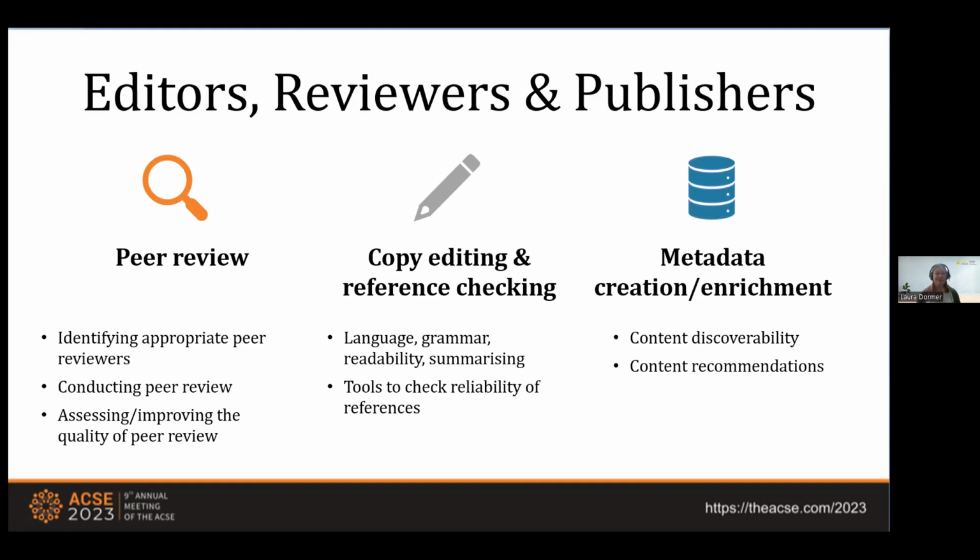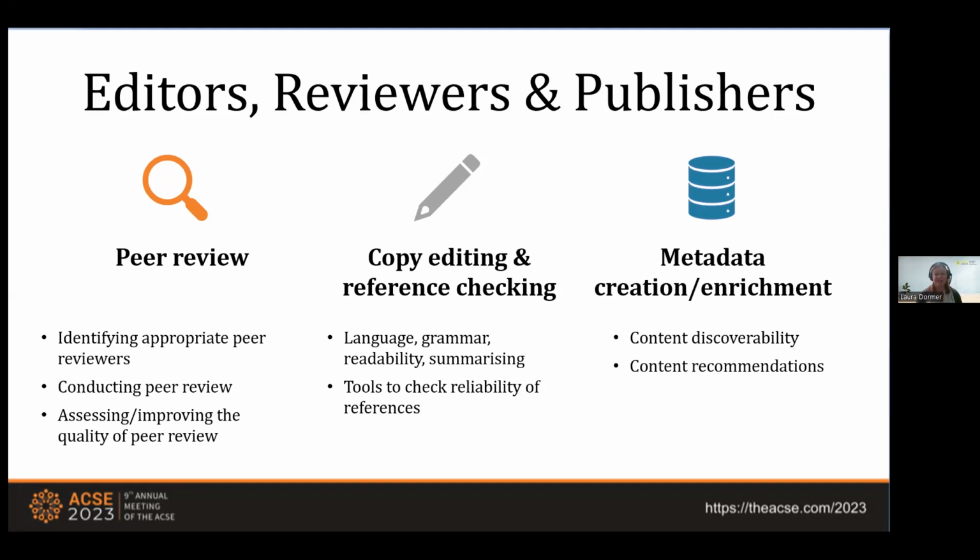In terms of conducting peer review itself, I don't at the moment see this as an area, although AI is being looked at, and studies are being done to see how AI might be used in the manner of a peer reviewer. But I think at the moment there are ethical issues here, obviously, and as has already been discussed, the potential for bias, depending on the data that an AI tool is trained on to make peer review assessments. And I think also there's a matter of trust in that output, as again has been mentioned.